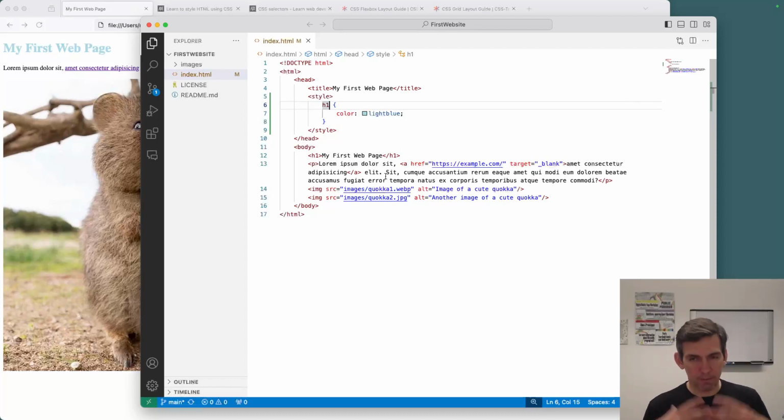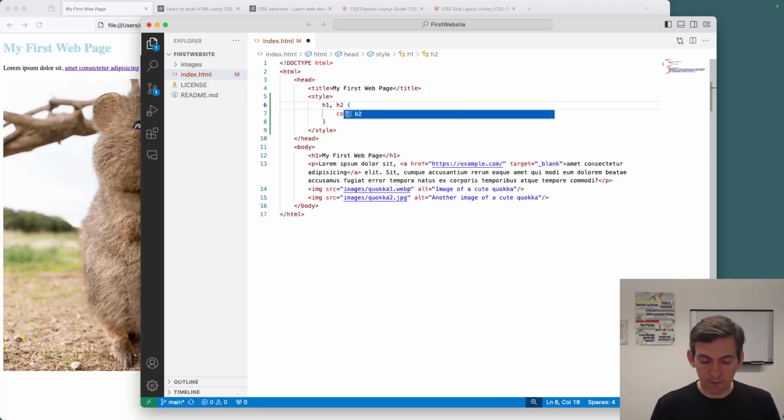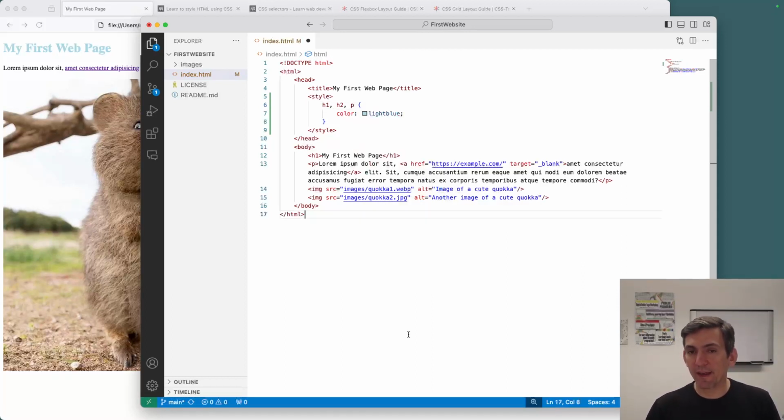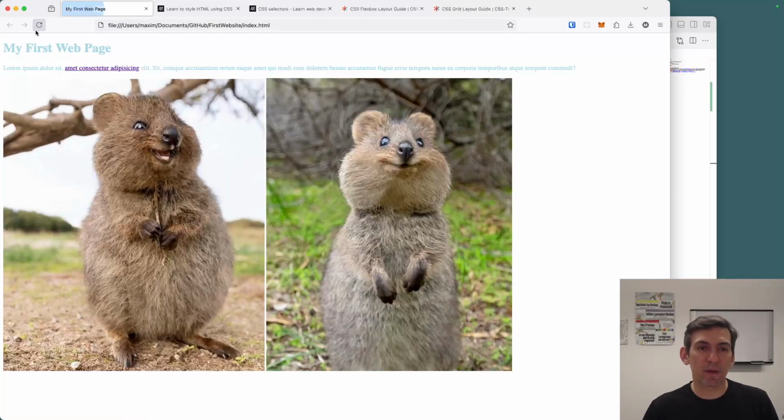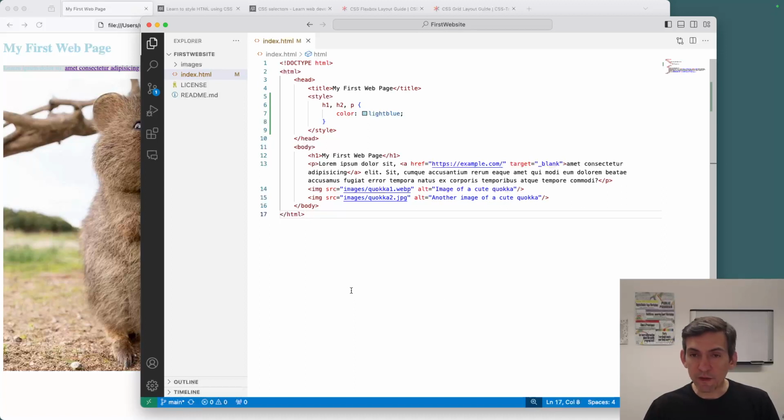And CSS addressing is a big topic of conversation. But if I wanted to select several different elements, I could separate them with a comma, right? I can say H1 and also H2. Remember, we have H1, H2, and so on, and also paragraph. So those three elements, anything belonging to those elements would take on the blue color. So if I save this and I go back to my page, now my header and my paragraph became blue, okay? So you probably noticed that the anchor didn't become blue.